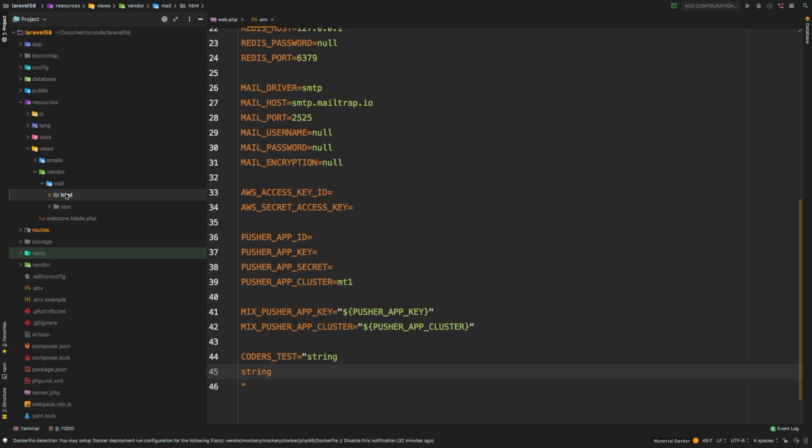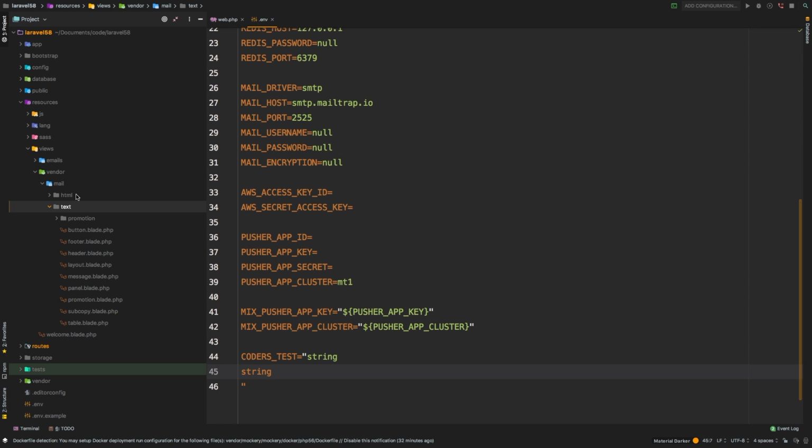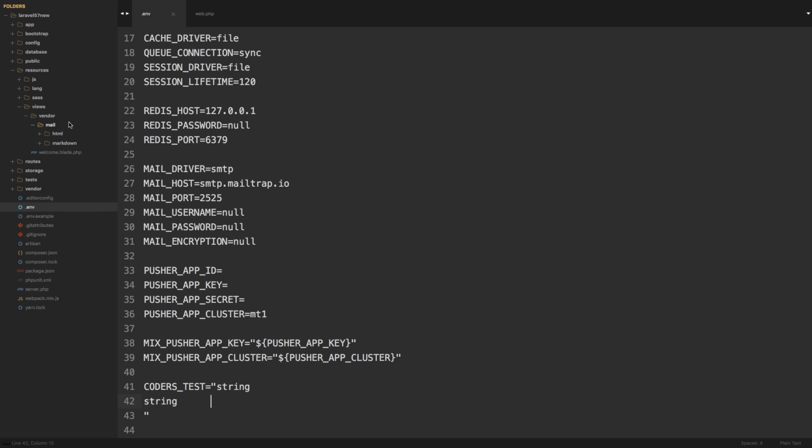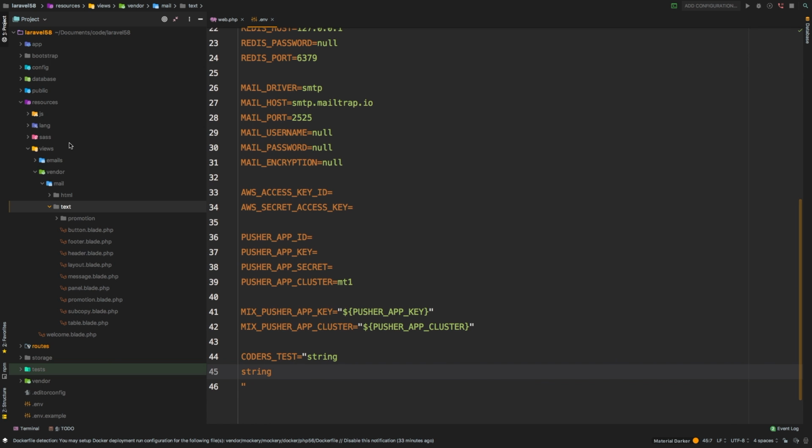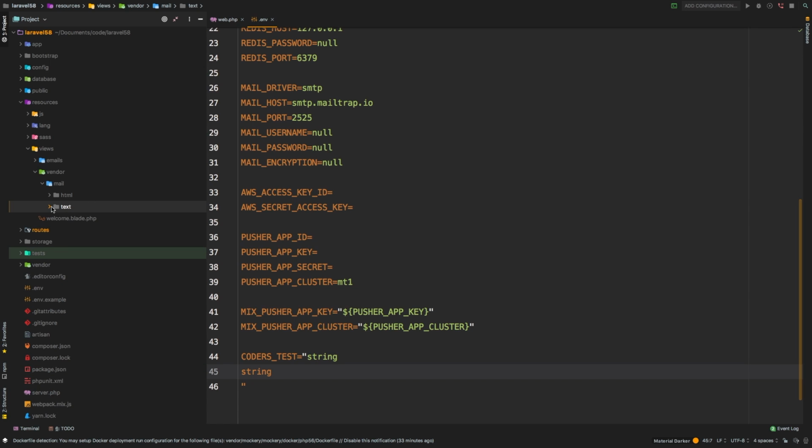This used to say HTML and used to say markdown. Now it's text. And that's for plain text because they can actually both contain markdown. So it was a little confusing before. So the directory has been renamed to text. So in contrast, in Laravel 5.7, I have the same directory opened here, and you see that we have HTML and Markdown. Again, for 5.8, that directory has been renamed text.